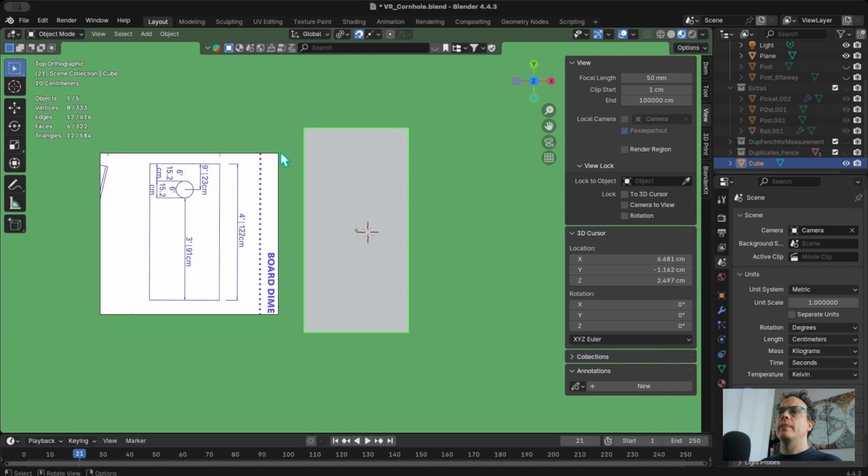Have you ever been inside Blender and you're trying to get to an exact spot, but it's very difficult? For example, I'm trying to make a cornhole set, which you can see over here to the left. I have my board here. The board dimensions are good, but I'm trying to get to this hole right here. I can see that it's 91 centimeters away from the edge down here. So how exactly do I get there?